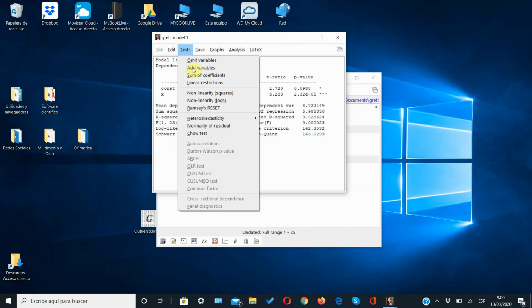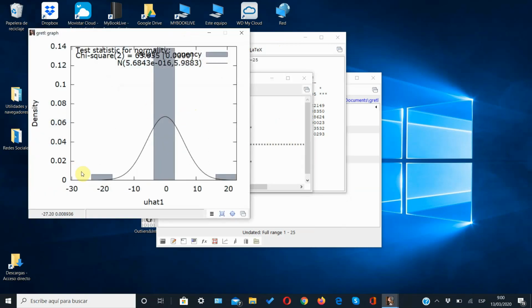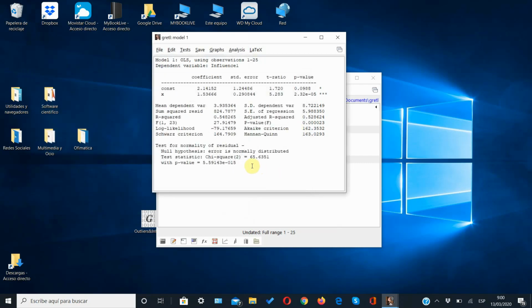And if you run a test for normality of residuals, you will see that the histogram is very weird due to the outlying values over and under the regression line. And you will also see that the p-value for the test is very small, meaning that the null hypothesis, the error is normally distributed, should be rejected.